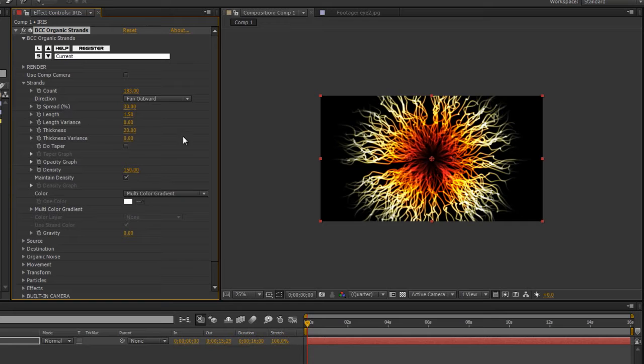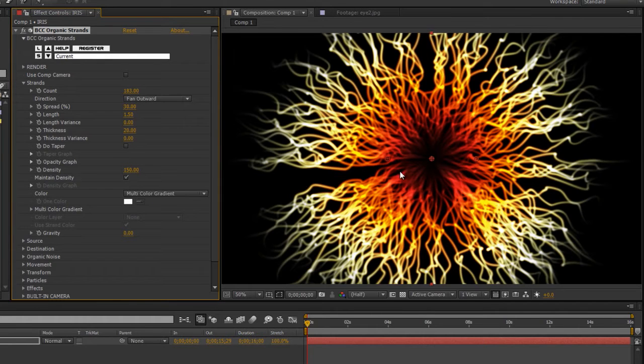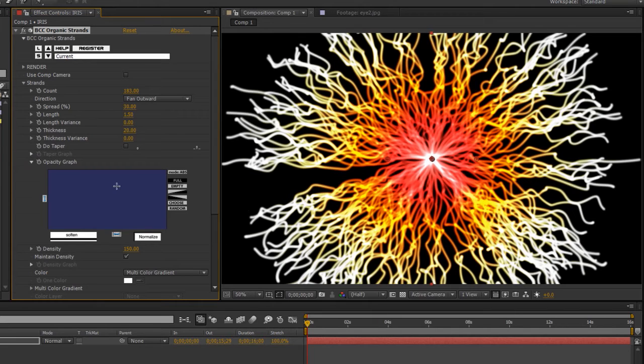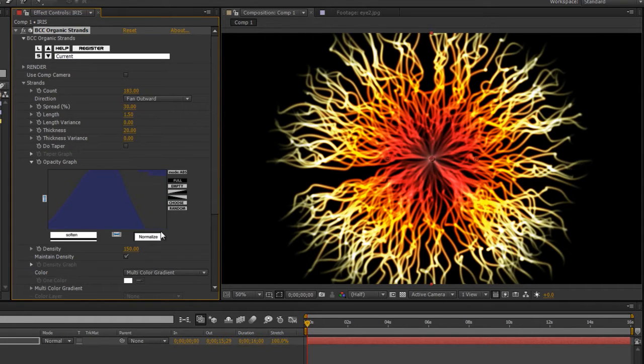Okay, next we have to start shaping the particles and the strands themselves. So first thing I want to do is twirl down the opacity graph and draw in here. You can customize the opacity of the strands there so we can see them all. When it's like this, the edges of the strands are actually transparent.